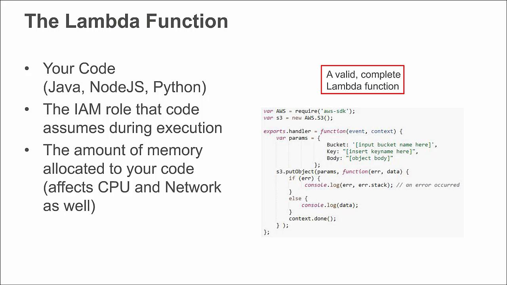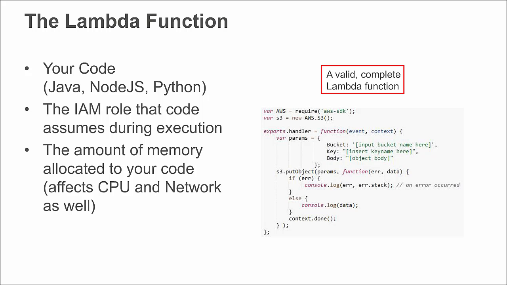The code that you write for Lambda can be today in JavaScript, Python, or a JVM-based language like Java, Scala, or JRuby. And your code doesn't need to be literally a single function. While there will be a single function or method that defines where execution will begin in your code, this is called the handler function. That single function can depend on other functions, native binaries, code libraries. It can make external web service calls. This is really your code. Keep in mind that the code execution for your Lambda function today is limited to 5 minutes.